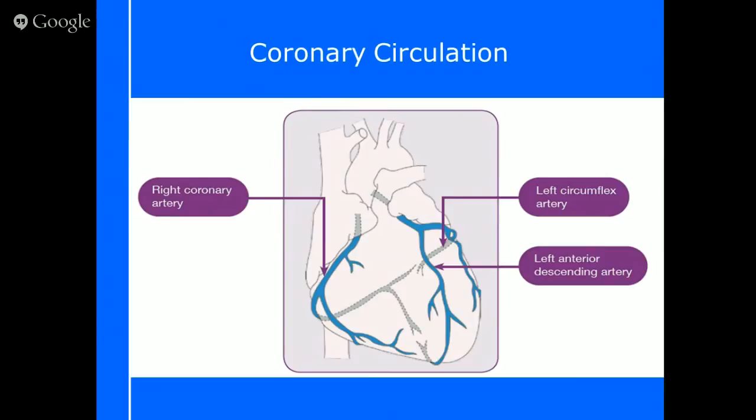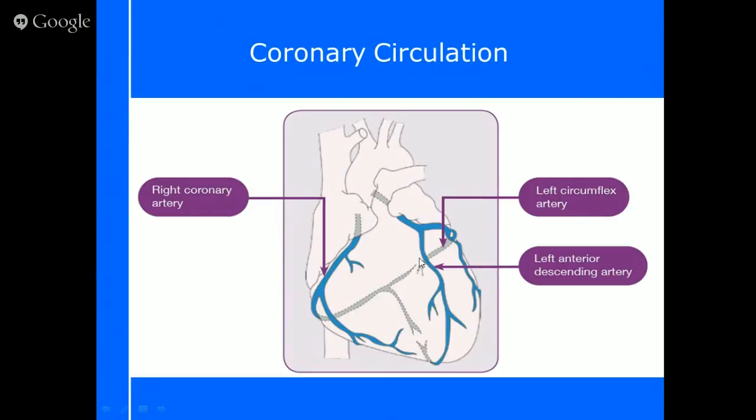And actually, it's quite simple because we've been saying that the right-hand side of the heart, as we're looking at it now, is on our left. So you can see that here in the picture. So you've got the right-hand arteries on the right-hand side of the heart and the left-hand arteries on the left-hand side of the heart. So it makes things quite easy in terms of labeling. The only other difference is that you've got something called a circumflex artery, which actually goes all the way around. So it circumducts, it goes all the way around the entirety of the heart. So like the circumference of the heart. So that's a way of remembering that one. It's going around the circumference.